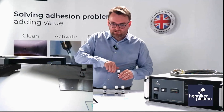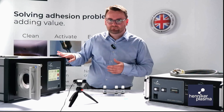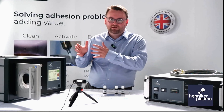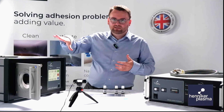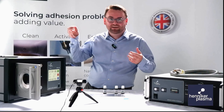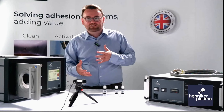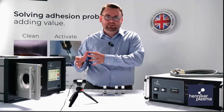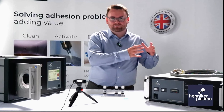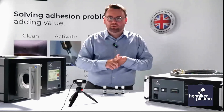What we can conclude from that test is that just from one minute of air plasma in this small benchtop system, you are getting a surface energy change from below 38 all the way to above 72. That is really powerful — it's only using a small amount of electricity and a small amount of gas, in this case just air, so there's no real cost to it. The other thing we know about surface energy is that it's directly linked to adhesive strength. If you're getting a high surface energy, you're going to get high adhesion strength in printing, bonding, gluing, encapsulating, over-moulding — the whole lot.